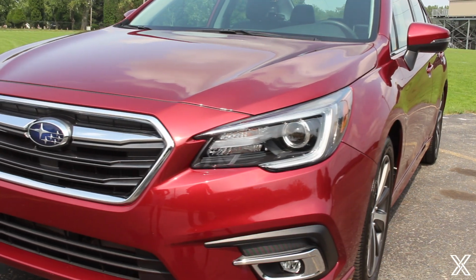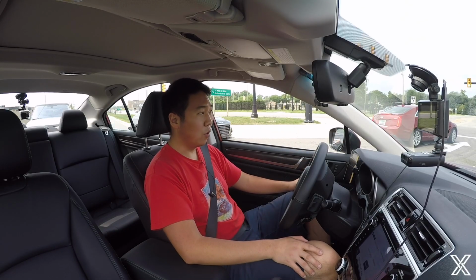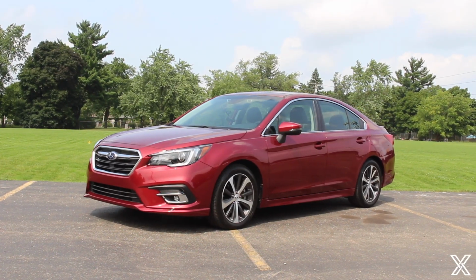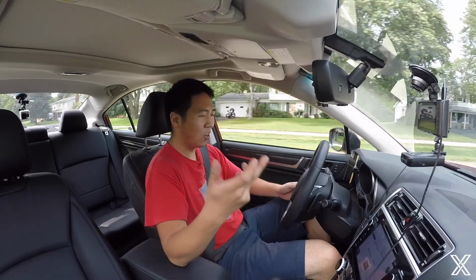And most of the time I tell people that my friend with the RS7 got a Subaru Legacy, they either greet that statement with a blank stare of confusion, a what the heck, and ask what happened and why. Because those are the only plausible explanations. But the gist of it is, I wanted to try out Mike's Subaru Legacy and do this review just to see what in the world would happen for somebody to be okay with trading a really awesomely spec'd RS7 for the Subaru Legacy. Because there's got to be something about this car that made him pick it out of the entire lineup of potential vehicles, including keeping his awesome RS7.